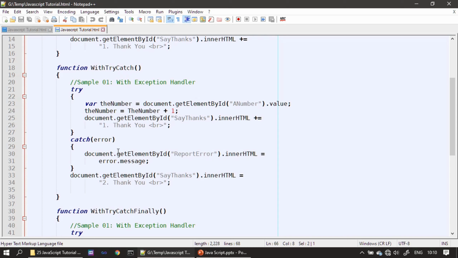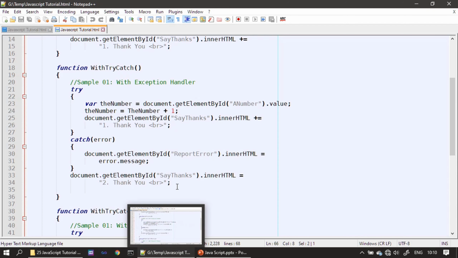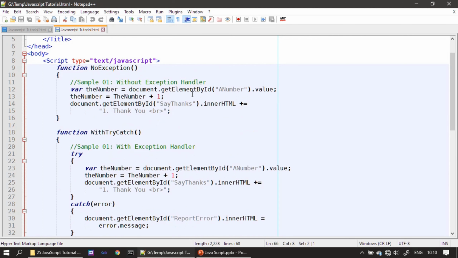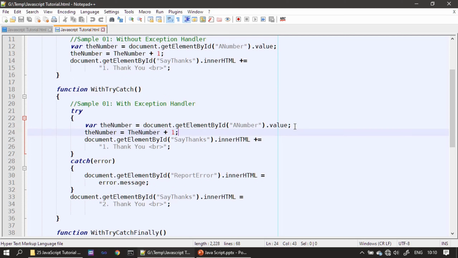Now we will execute this. The JavaScript execution won't stop abruptly here. That means the flow will go here. It reads the first statement, executes it, then tries to execute the second statement, and the exception is thrown. Since we have a catch block, the flow won't stop.